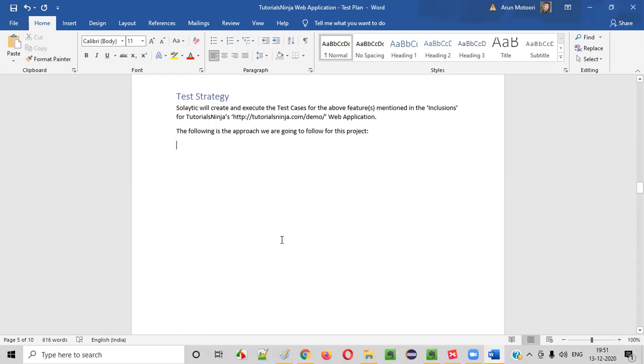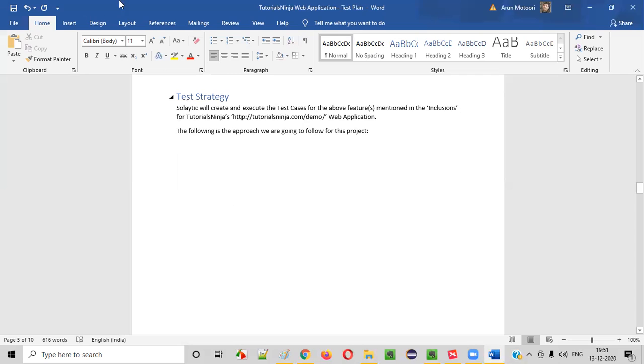Everyone writes a test strategy in their own way. Whatever I feel is correct, I am writing here. And if you're working for another company with a separate test lead, he may have his own ideas for creating the test strategy document, based on the company environment, culture and all those matters, guys. So here I'll be writing an example.